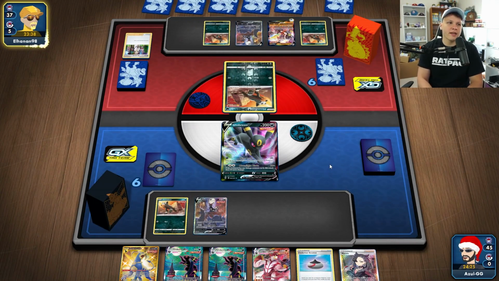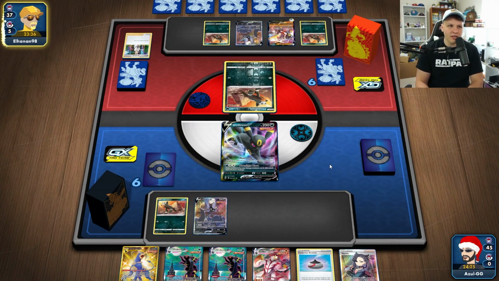Maybe we do just want to go second. More outs to Houndour. It almost feels like Shadow Rider, where going second doesn't feel bad. Get more Vs out, get more chances to set up for the VMAXs and so on. And actually, this might sit in the active here, so we don't even have to evolve to an Umbreon VMAX here. But it's still feeling pretty rough, to be honest. It feels like we're on the back foot for sure. We need to have a better turn one.